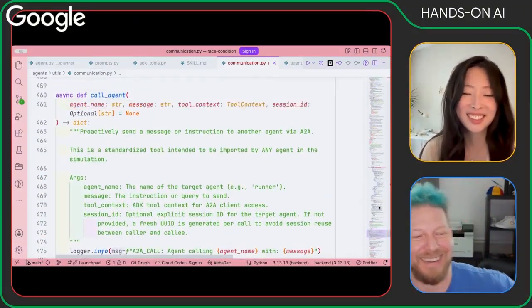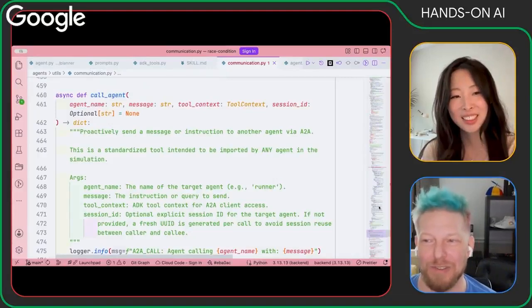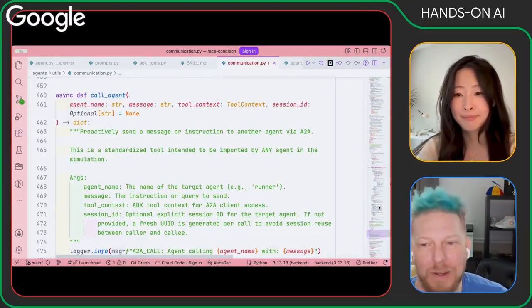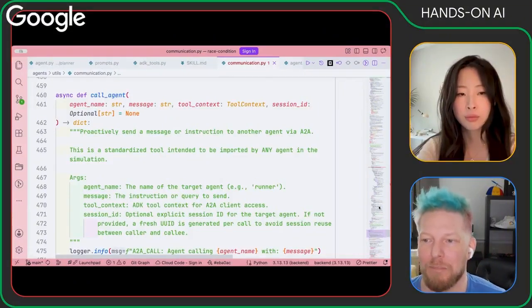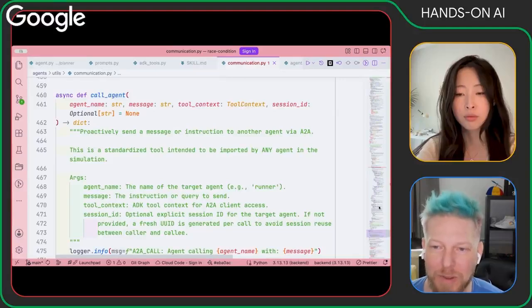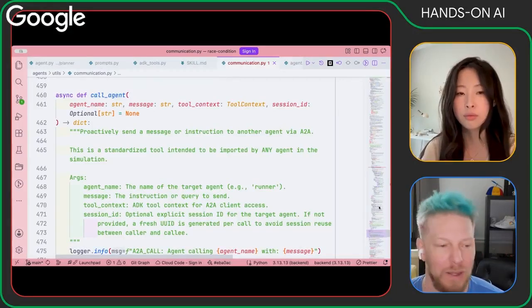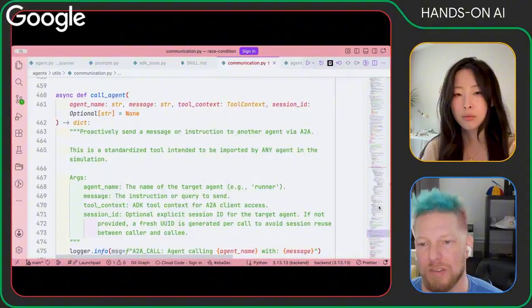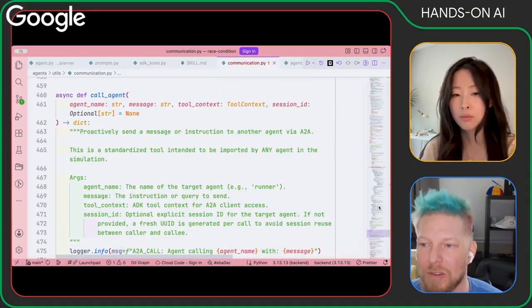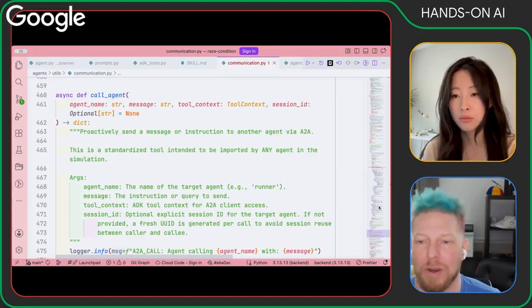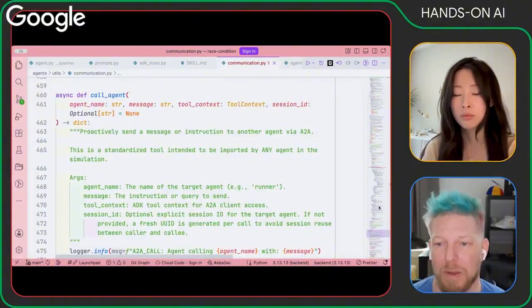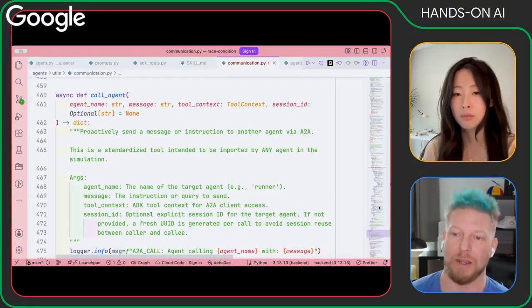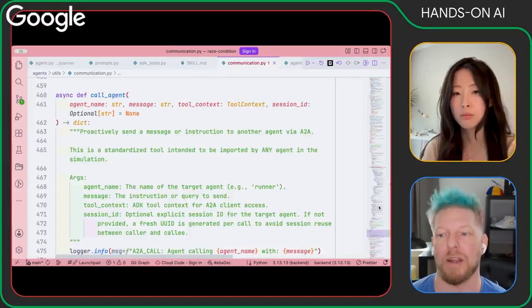Yeah, exactly. So this is under agent utils and it's called communication.py. So this is loaded into every agent, but this is really the last code stop for this section, I think. When the planner needs to call the simulator, for example, these are two different agents. And I chose to use this call agent tool that I loaded everywhere as a wrapper around A2A based interactions. So this abstracts away the networking because what we're actually doing is sending messages to the gateway service that we talked about before. And the gateway service is routing those messages and sending them to the correct agents.